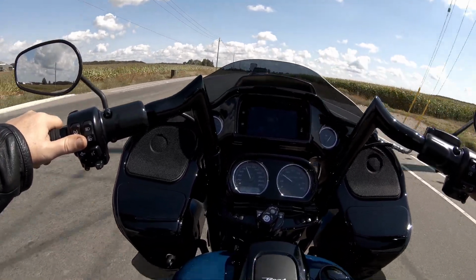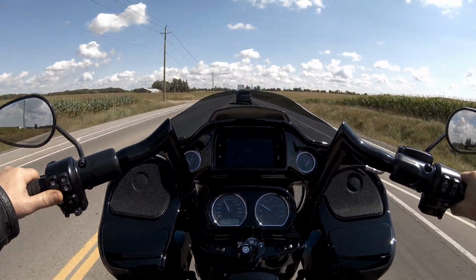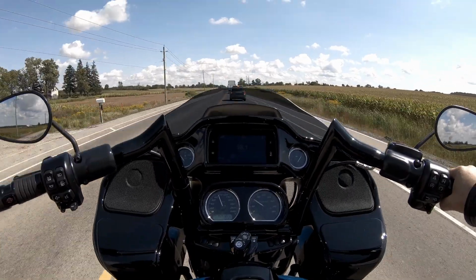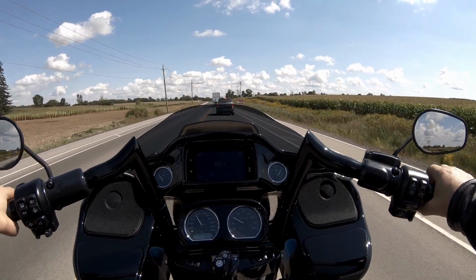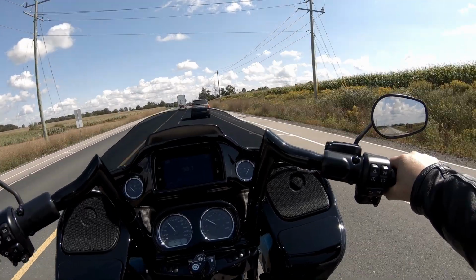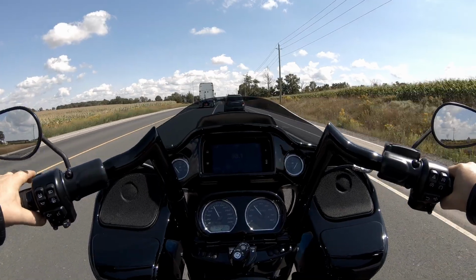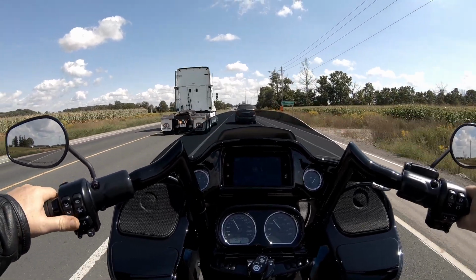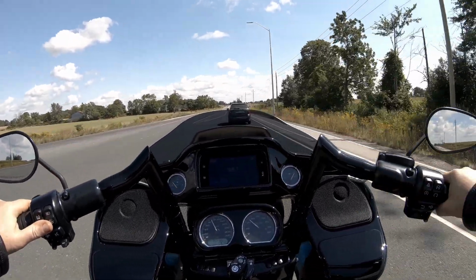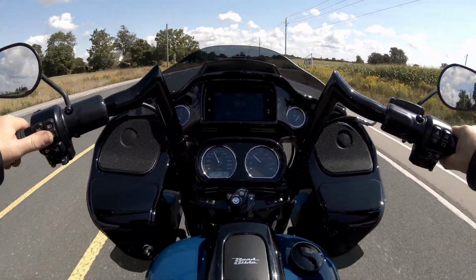We're cruising along at, what am I saying here, 90 kilometers an hour. And as you can tell, right now I have the visor up on the bike, and you can hardly hear it; normally it whistles like crazy. It feels really light, I'll be honest with you. It feels lighter than my bike. Definitely a massive difference having that fairing on there, let me tell you.